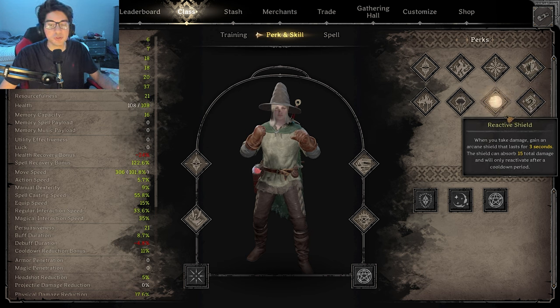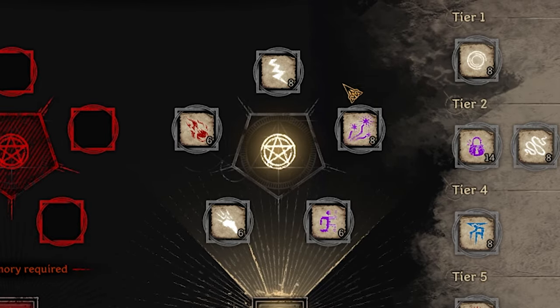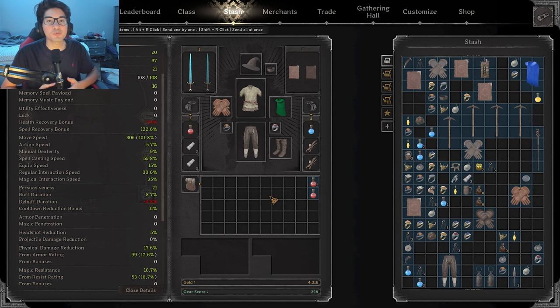You can kind of pick and choose what you like. And of course, for the skill, we're going intense focus. And here are the spells. If you like caster wizard more, I would highly recommend trying this build out.